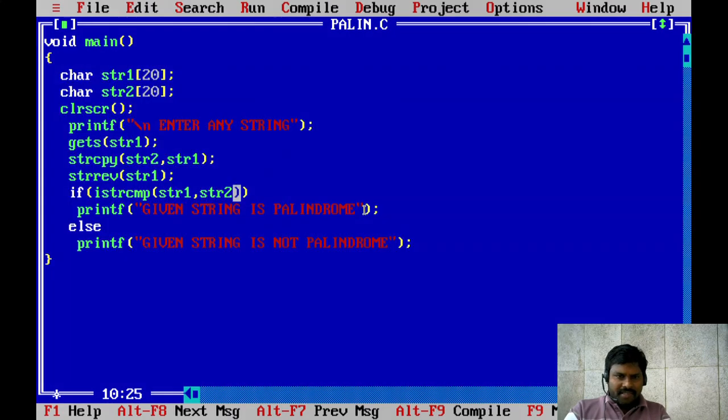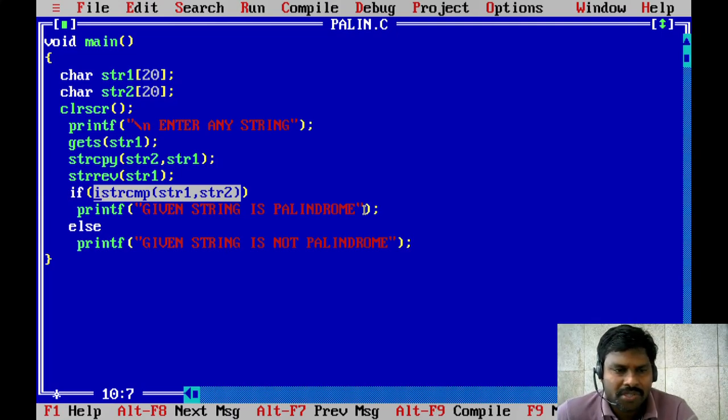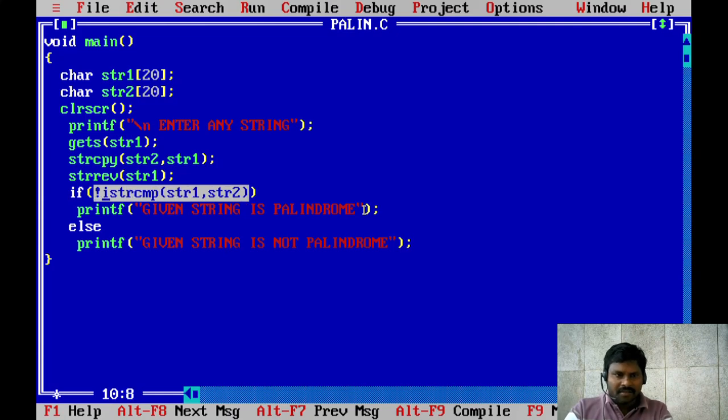So please remember this function returns 0 if the given string is palindrome. Otherwise you get either a positive or negative number. In the string comparison function, the return values are either 0, positive or negative. 0 means false, non-zero means true. So if the given string is palindrome, the return value is 0. Here I am using not. Not of 0 means true.